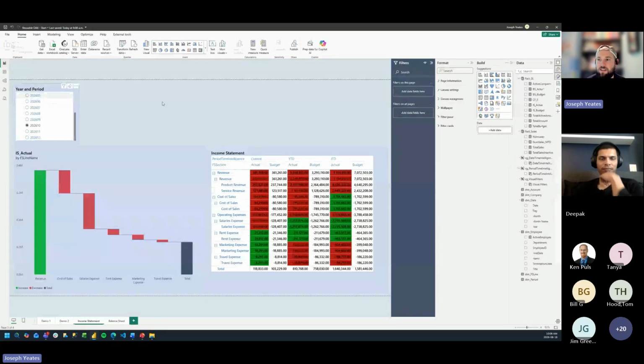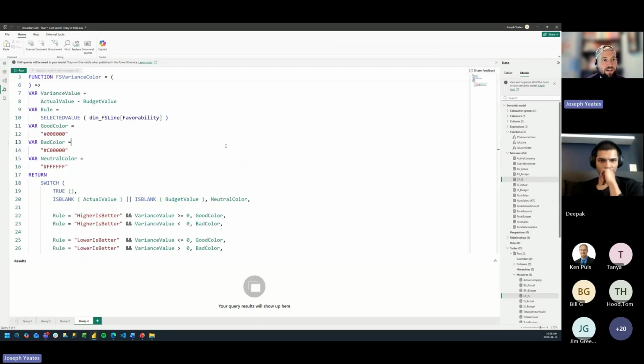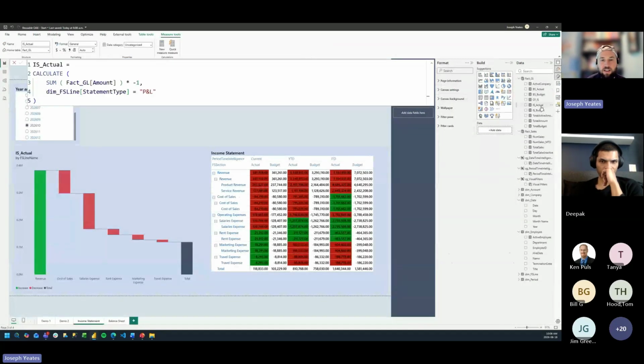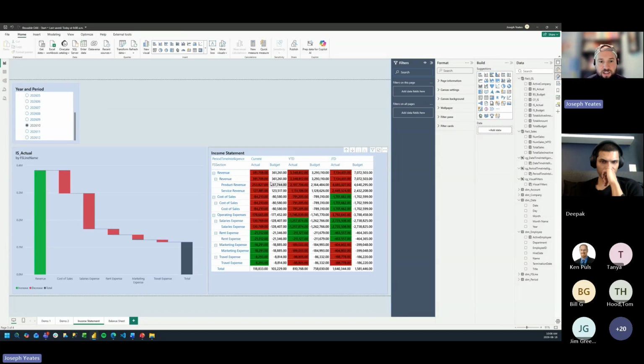That's right. Let's go back and just troubleshoot for a second. When our higher is better. Yeah, that looks good. Interesting. Let's see our income actual and our income actual. This is weird. Okay. Well, we're just going to go with it. It's backwards, but it kind of works.